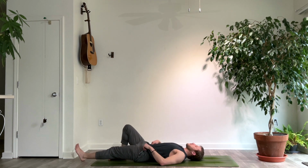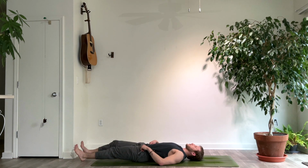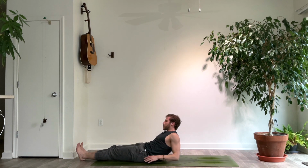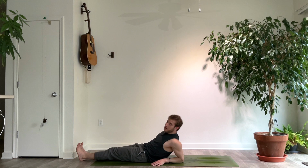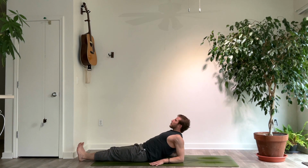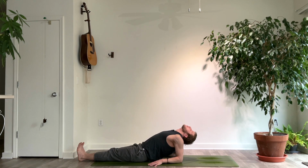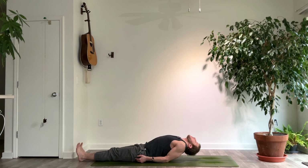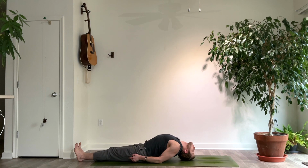We'll land the feet at the top of the mat, big toes together. We'll move into a counter stretch, Matsyasana, fish pose. So two options here. Option 1, lift the upper back, bending the elbows, and then just drop the head back. Option 2, if you want to go deeper, you can bring the crown of the head on top of the mat and then press the palms into the earth.